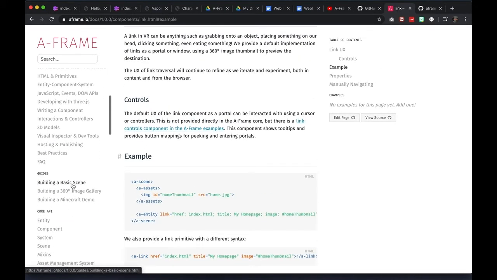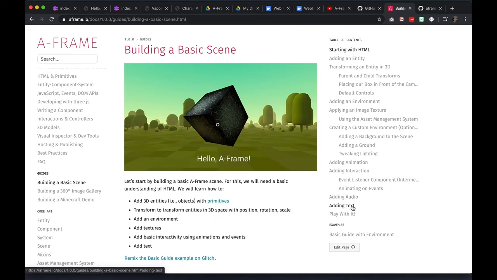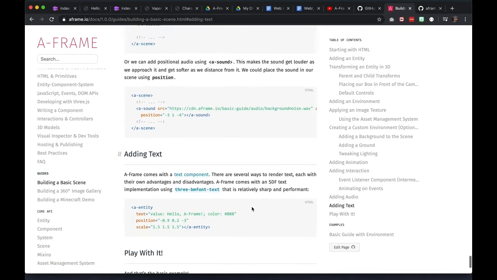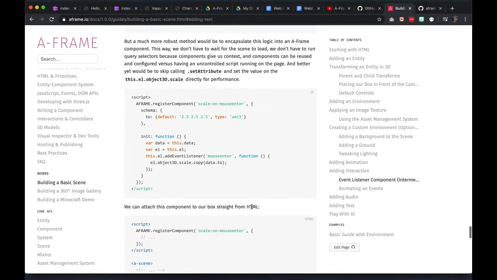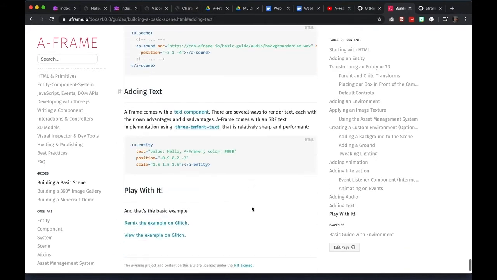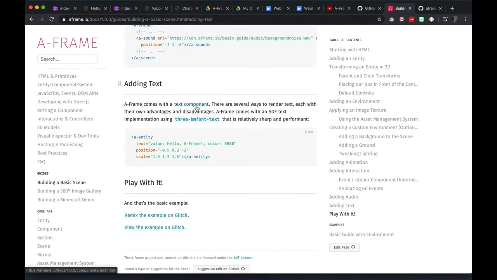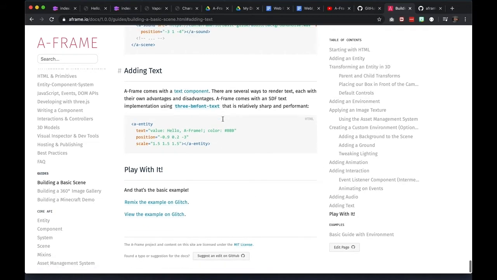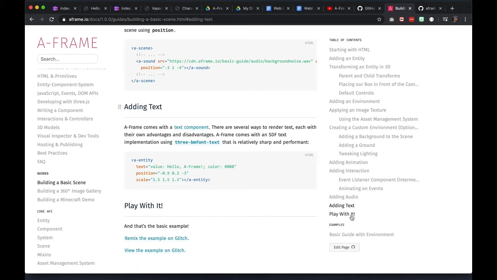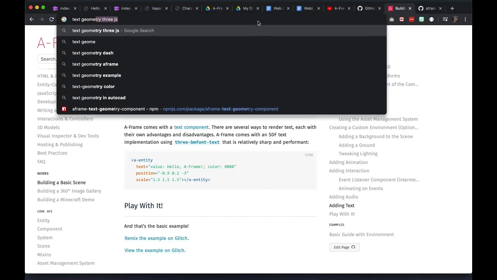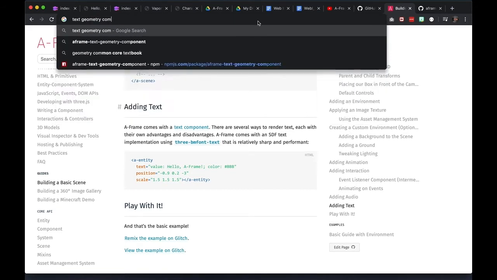If we head over here, building a basic scene, if we head down to adding text, there's a couple links about how to work with 3D text in here. Let's see, adding text, text component, maybe not. So here, let's just look up text geometry A-Frame.